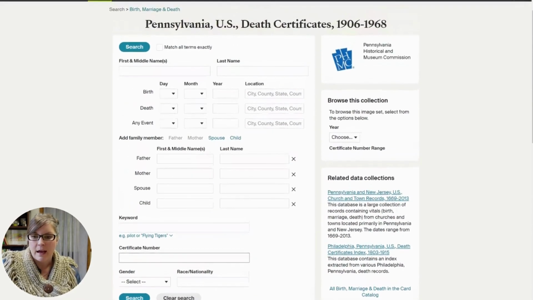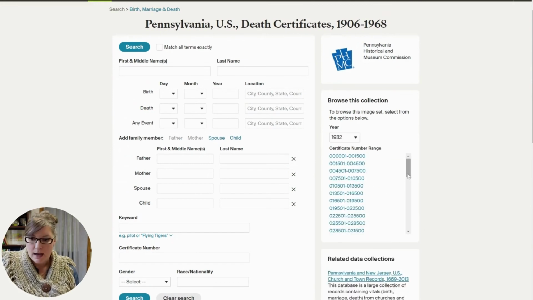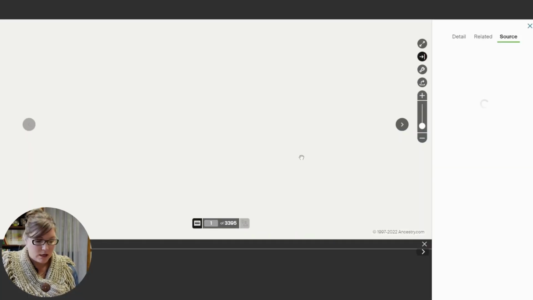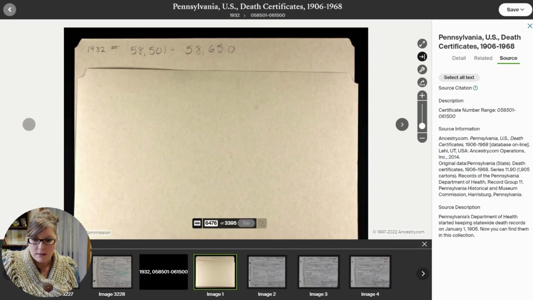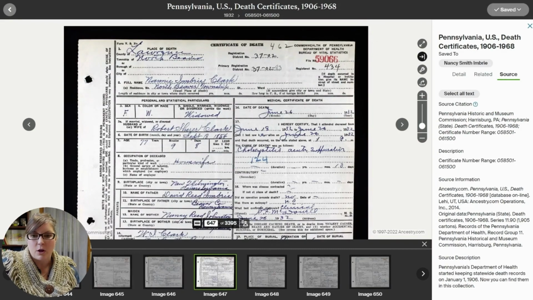So rather than doing that, I do have my waypoints from the URL, and I know the one I'm looking for in particular, she died in 1932. It is within the range of 058051. So I select that range, and then I know it's image number 647. 647 for Nancy Embry Clark.